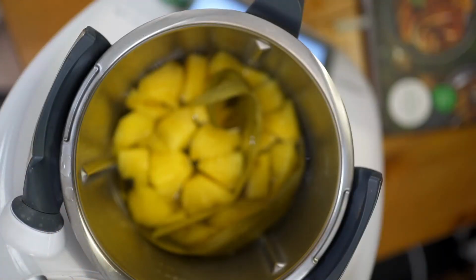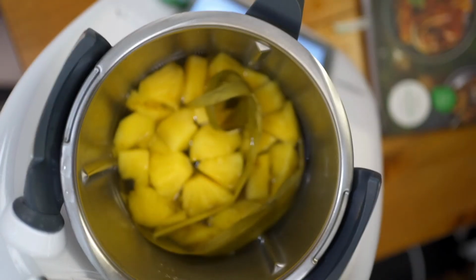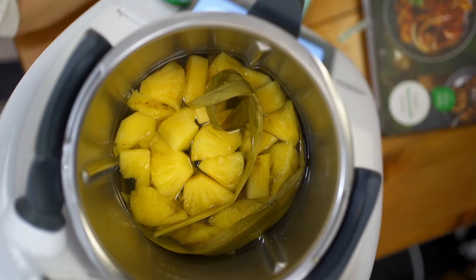It's good for you. The enzymes are very good. Or you can also put in ice cubes. Okay? Alright, so Mima is done too.